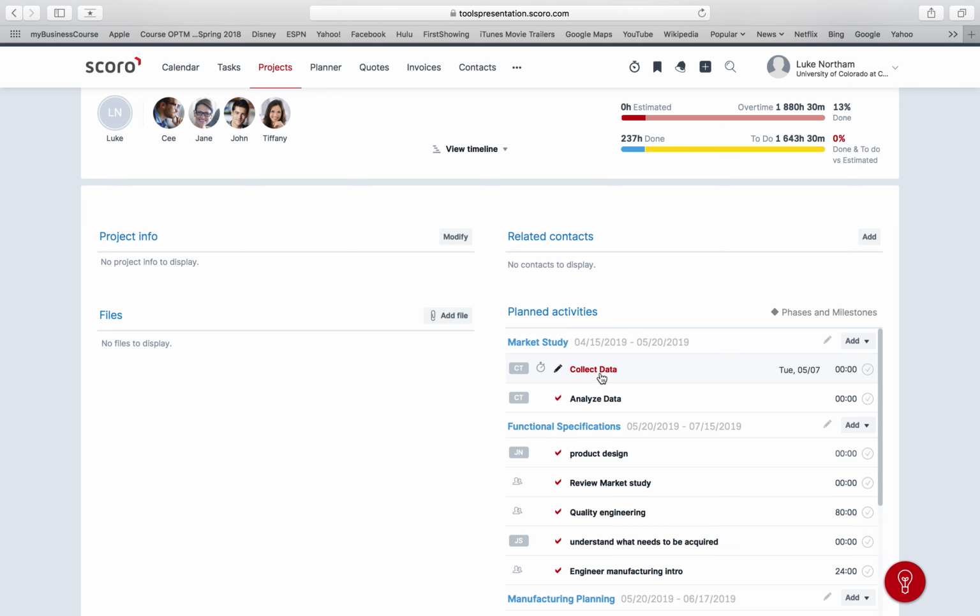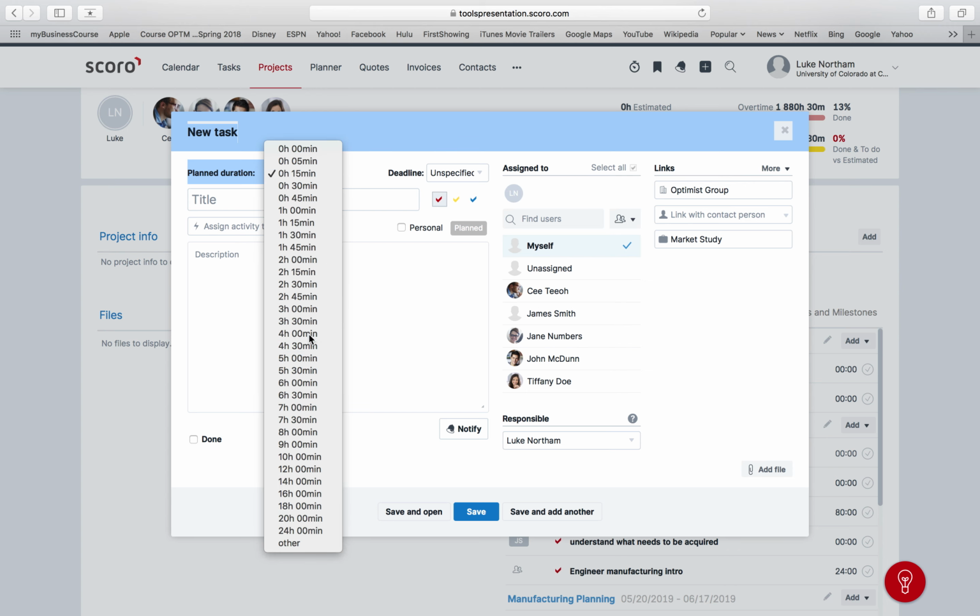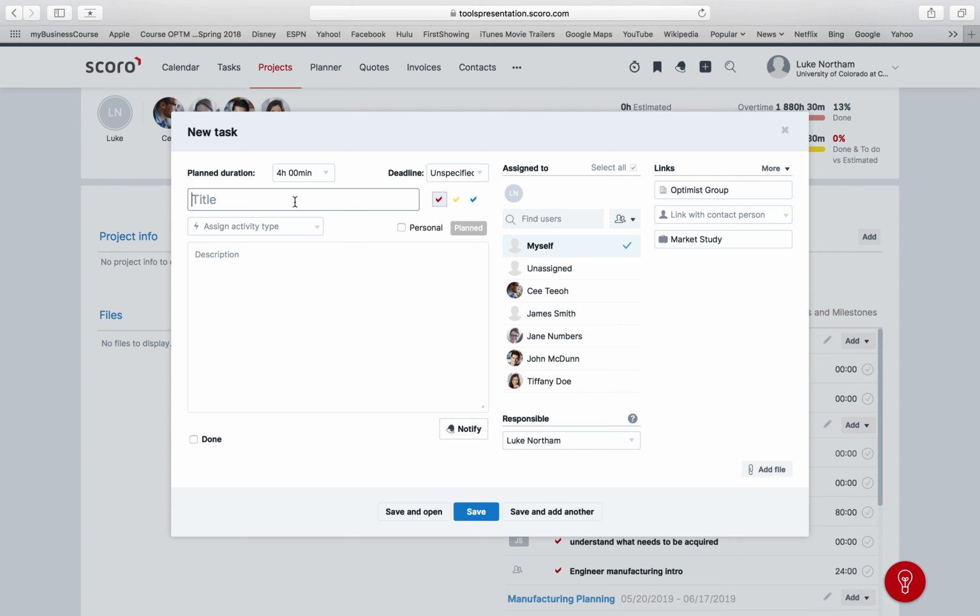In each milestone, though, there are tasks. This is going into the details of each milestone. You just select Add, and you select a new task. Say that I want to add a new task here. You have to input the duration, so we're just going to say it's going to take half a day. And all we're doing is preparing a report from data collected. Then we're going to assign this to our marketing person, which is CCTO here.